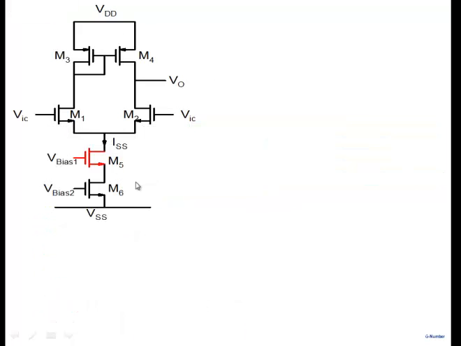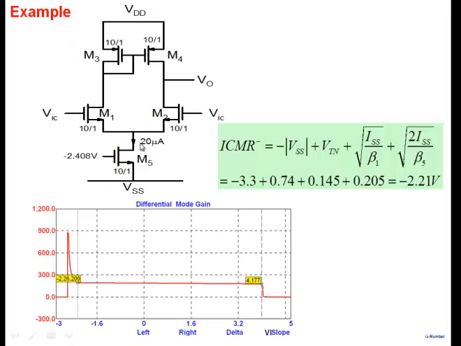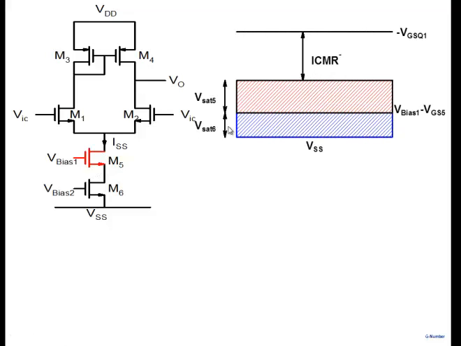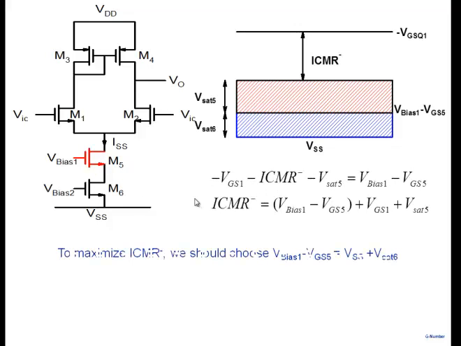Okay. Now, something interesting occurs here. All right. And further problems occur. If you recall, this gives you a particular CMRR. If you want to increase CMRR, we said you have to stack transistors. And if you stack transistors, there'll be a drop here and there'll be a drop here. I'll skip some of these as a homework problem. You can see it later on. What will happen is you lose ICMR minus further.